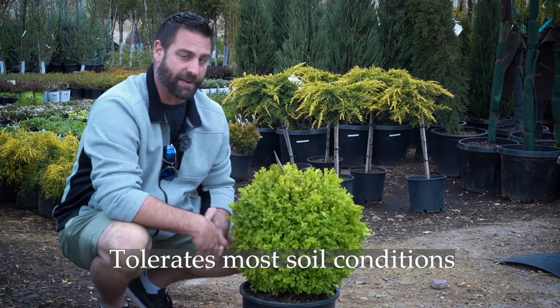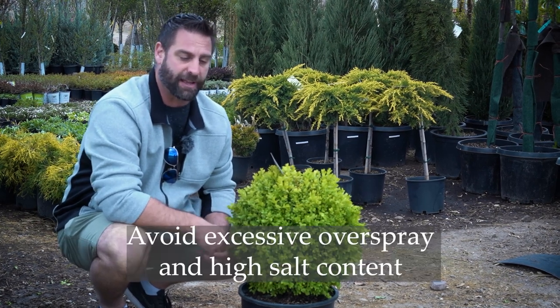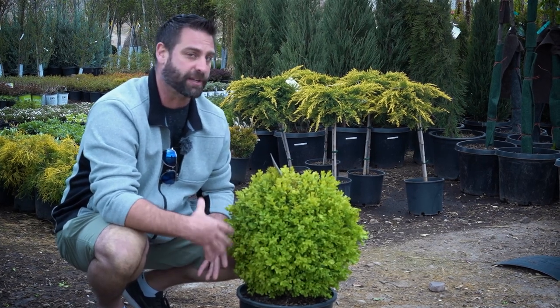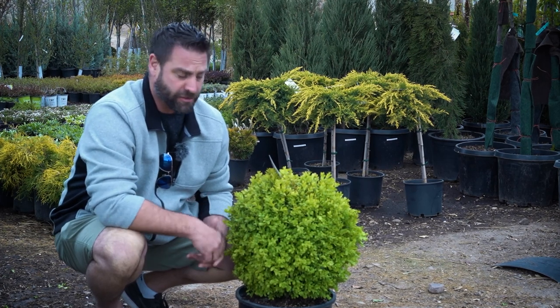They are secondary water tolerant to a certain extent. But if they get too much overspray, or if the water does end up getting too salty, you can lose them over time. But they're probably one of your best bets to use in secondary water locations. But it's a really great plant.